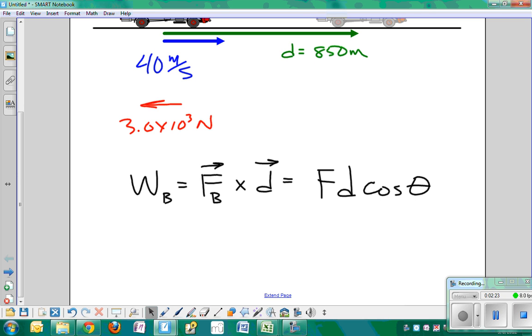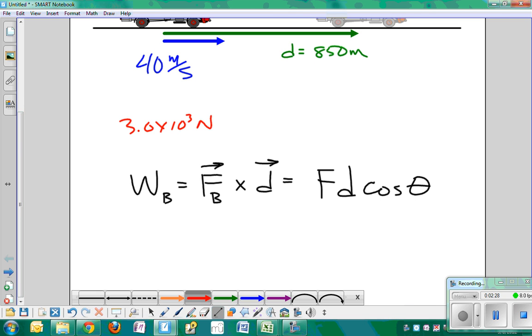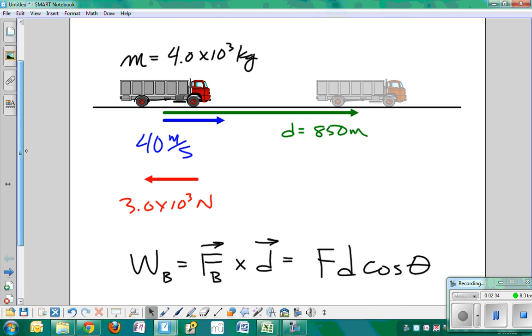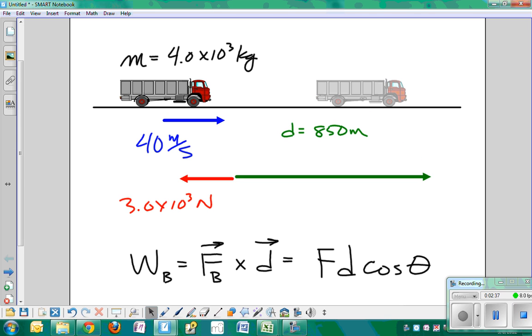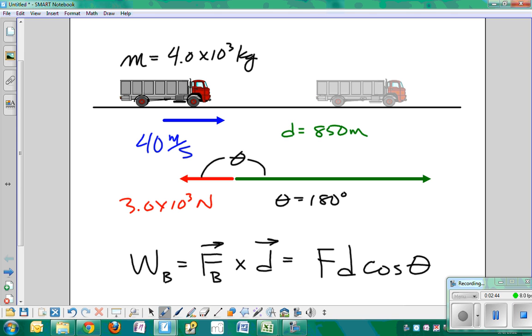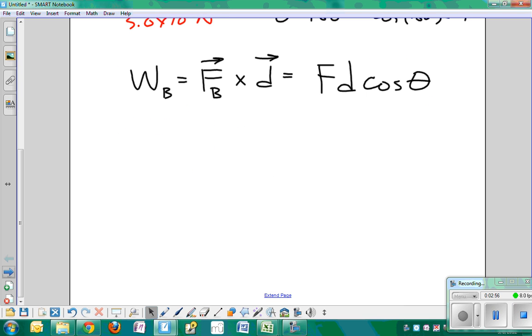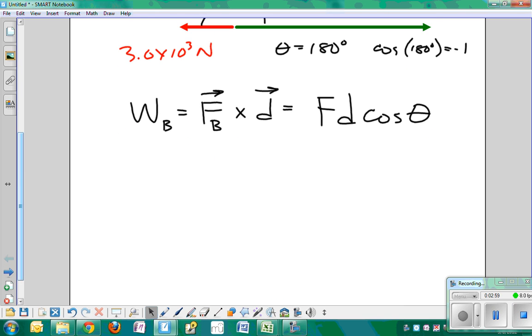It's pretty easy to see. Here, we'll go with a fancy arrow. That's our vector for the force. You can see that the force and the displacement, we place them tail to tail, the angle between them here, theta, is equal to 180 degrees. And we should know that the cosine of 180 degrees is equal to -1. So it's pretty clear that when we multiply the magnitude of the force and the magnitude of the displacement and then multiply that by -1, we will, in fact, get a negative work.